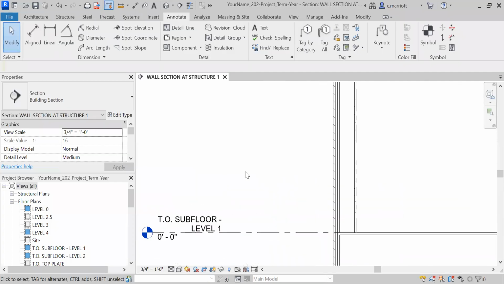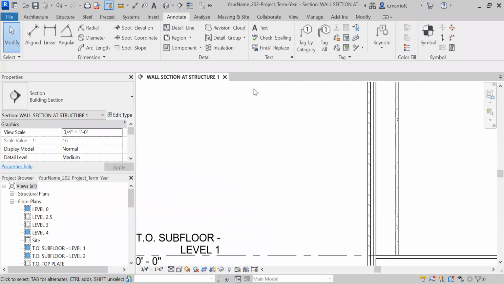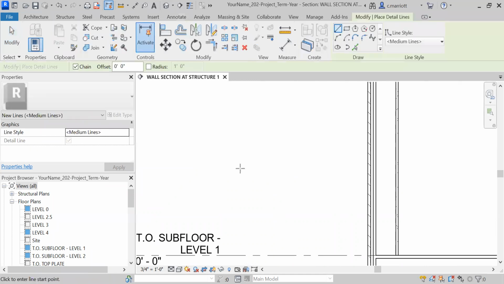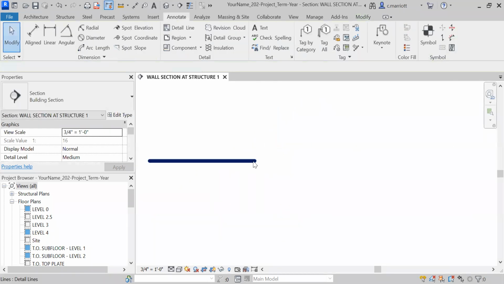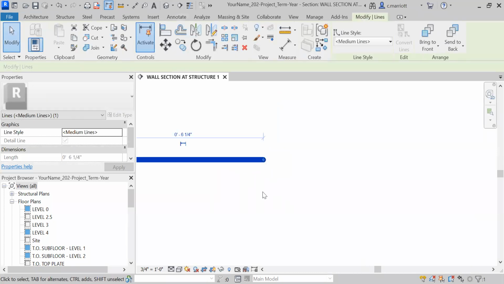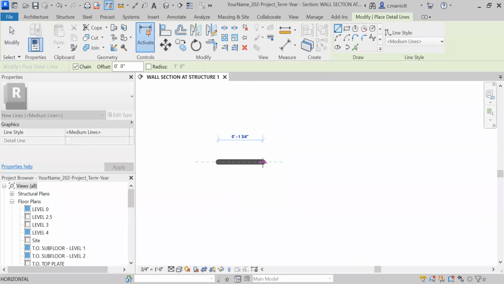So I sketched out some of the dimensions that I found online for one of the products, and I'm going to go to the annotate tab, and I'm going to start to draw this. I'll just zoom in here a little closer. And I will start to lay out some lines. So 6.25 inches. And do another. Actually, I want to start over. I'm going to delete this one and do a detail line. This one is going to be 6 inches.